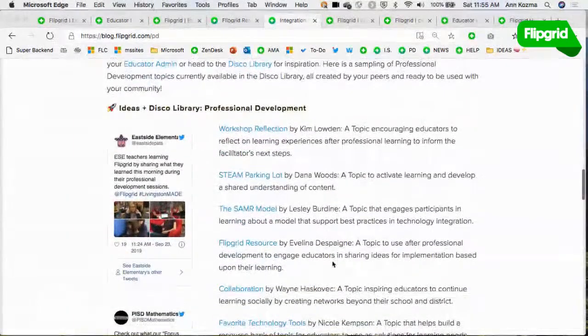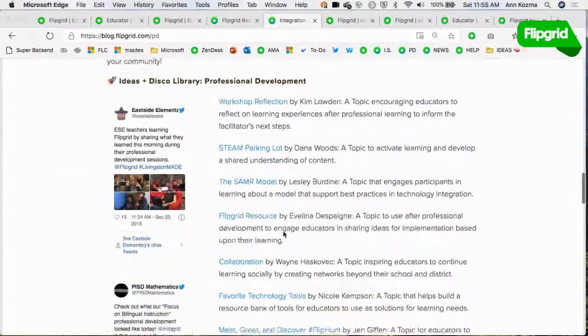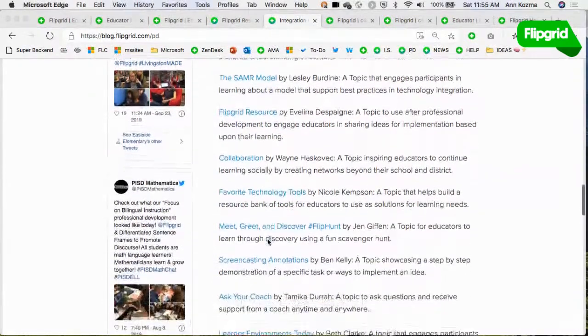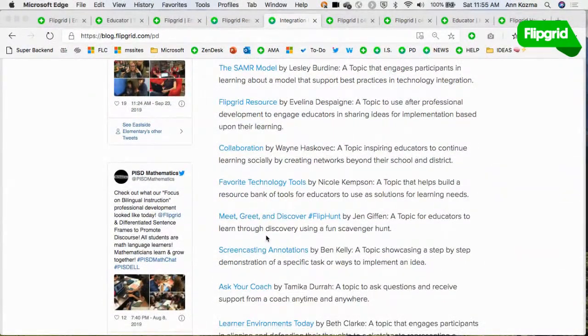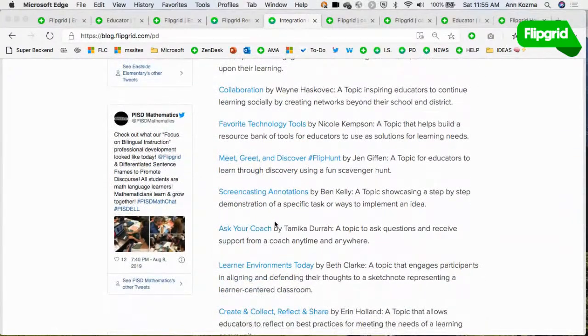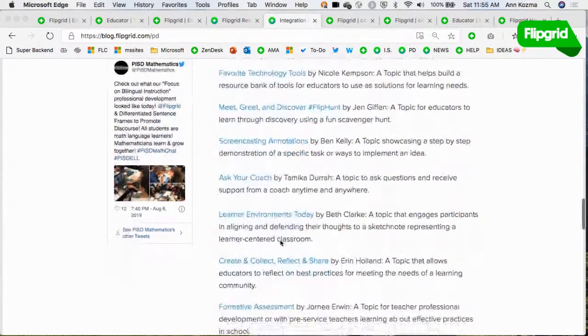You can come in here: workshop reflections, STEAM parking lot questions. If you're exploring the SAMR model, if you're talking about collaboration or technology tools, meet and greet, goodness gracious, screencasting, ask your coach. You could have a help desk where your teachers could come and ask you questions. You could use that screen recording feature to give them a response.